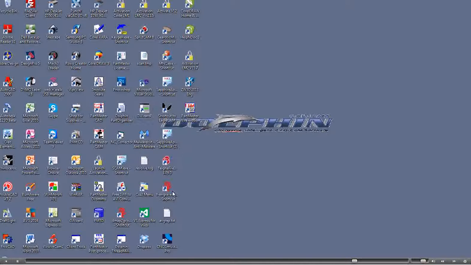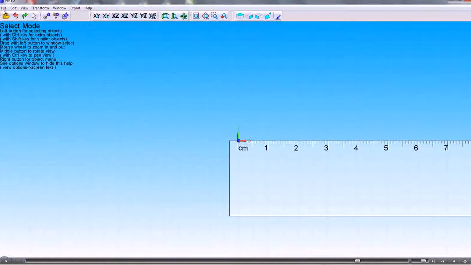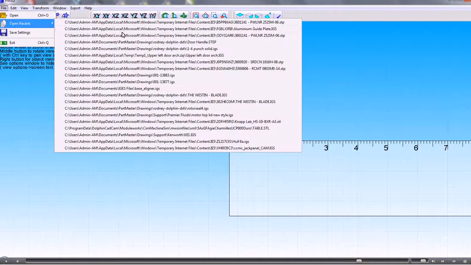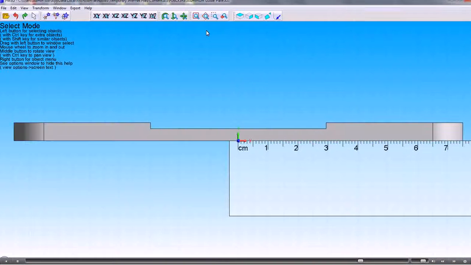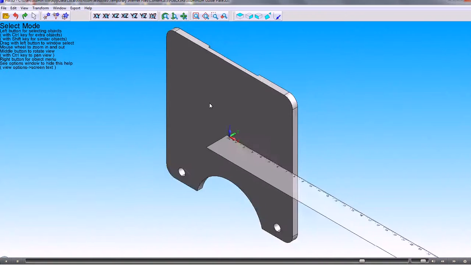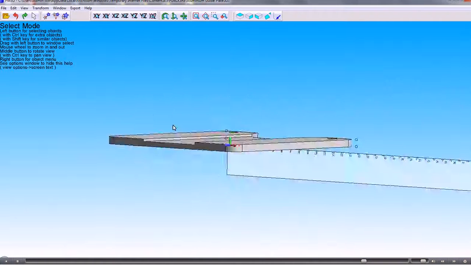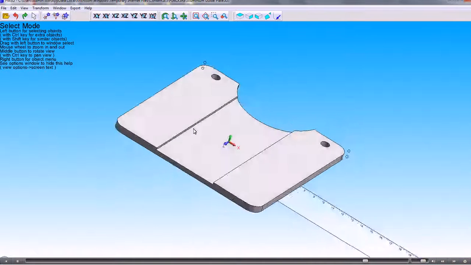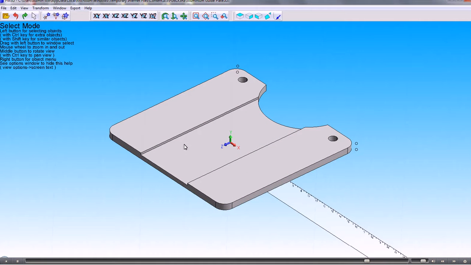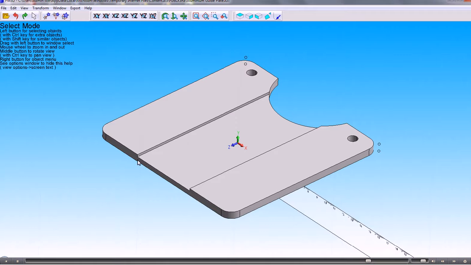Okay, IGES import routine. Just so you can see that we can import the files that we sent through. Okay, so that's the file that was sent through. Now we could just rotate that round so it's in the XY plane and then pass that through. Now the problem with doing that is that what you would then get is you'd get one contour which represented that top face there, and then another contour that represented that face, another contour that represented the bottom face of the slot, and then another contour which represented the base.